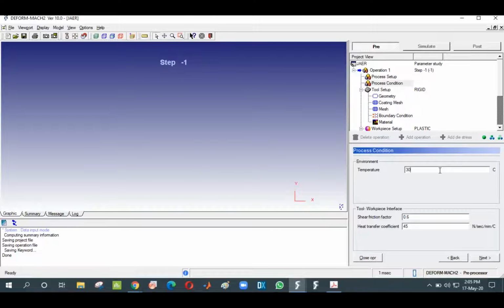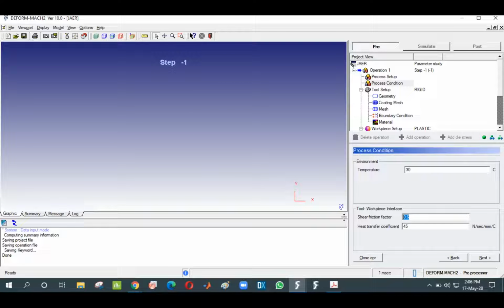Tool-work interface: what is the friction factor? What is the heat transfer coefficient? These things depend on the work and tool material that we are going to select. How to select these values? From previous literature. For example, if I consider a titanium grade 5 alloy or Inconel 800, and use a coated or an uncoated carbide tool, some researchers have carried out experiments and might have presented their research in a manuscript.